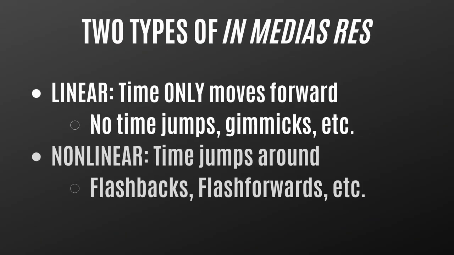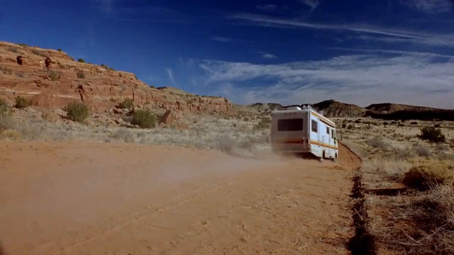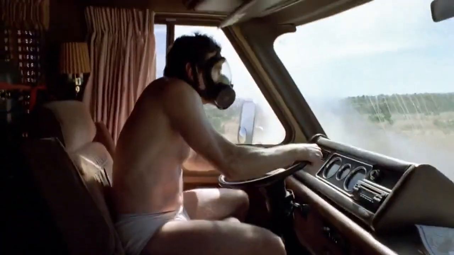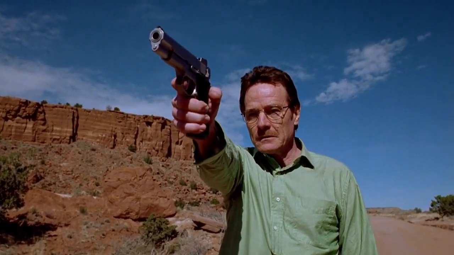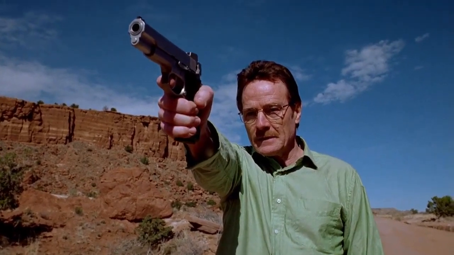When it comes to non-linear In Medias Res, this is when you have time jumps — flashbacks, flash-forwards, or other kinds of time gimmicks. Breaking Bad is a great example. In the very first scene, we see Walter White driving around in his underwear, then leaving a desperate message for his family about how he's afraid he'll never see them again, and finally pointing a gun toward approaching sirens. This gets the audience wondering how he got to this point, and then the episode jumps back in time to show just that.